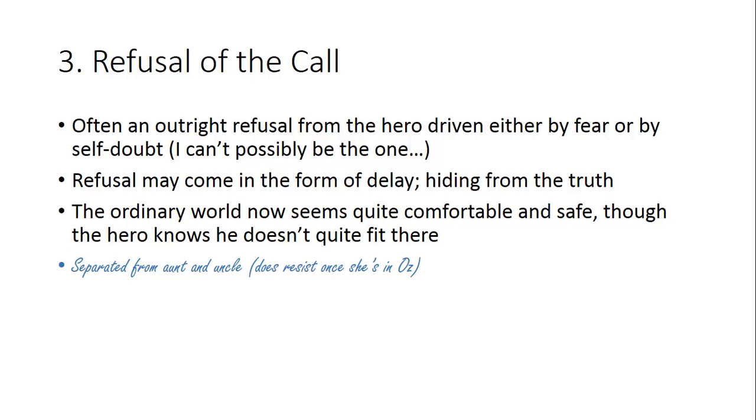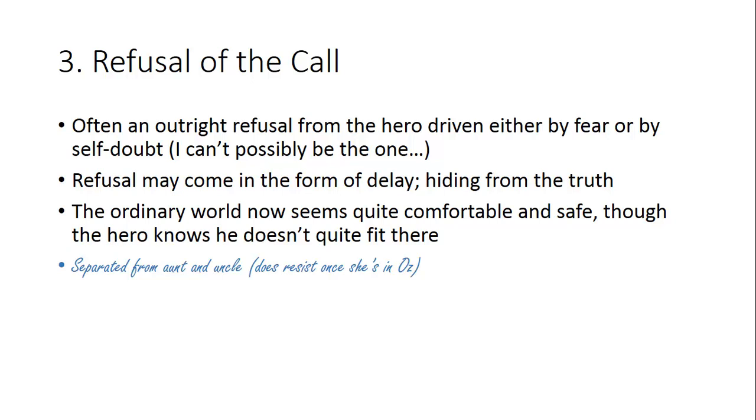Sometimes the hero just sort of willingly goes, why, yes, I would love to go on this adventure. The step that the hero has to get over is this sense of safety, right? The ordinary world suddenly now seems really appealing, even though it felt uncomfortable before because I don't really feel like I fit in. Now it feels pretty safe. Maybe I should just stay here. But eventually, even if the hero isn't kind of forced out onto his journey, he will accept the journey and find his way into the quest.